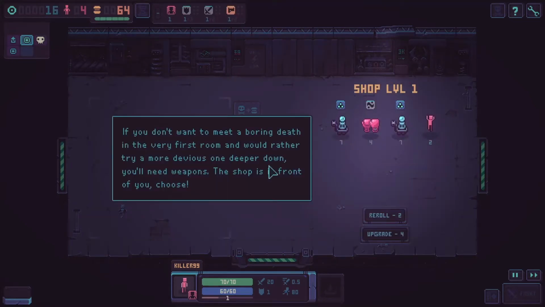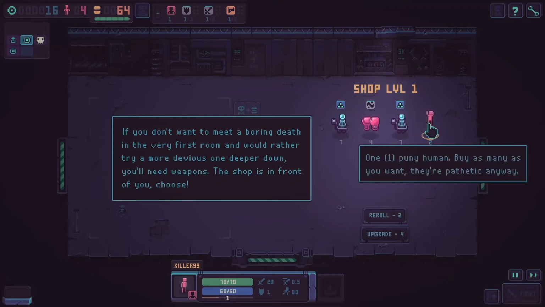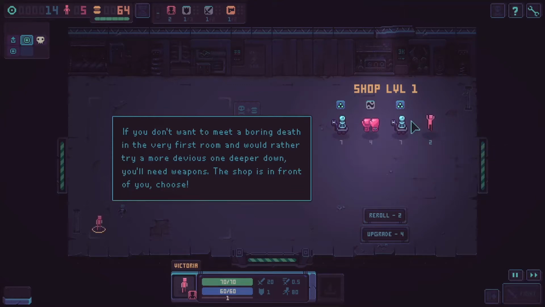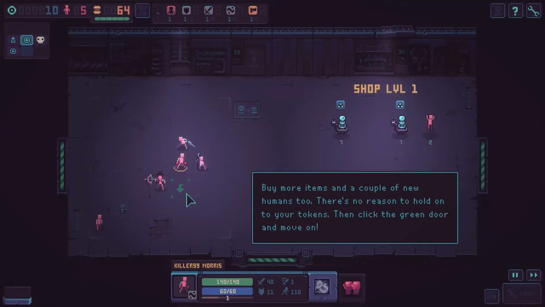If you don't want to meet a boring death in the very first room and would rather try a more devious one deeper down, you'll need weapons. The shop is in front of you. Choose. Rocky's gloves. 1 puny human. Buy as many as you want. They're pathetic anyway. To equip an item, hold left mouse button and drag it onto a human. Next time, you can drag it directly from the shop. Buy more items and a couple of new humans, too. There's no reason to hold on to your tokens. Then click the green door and move on.